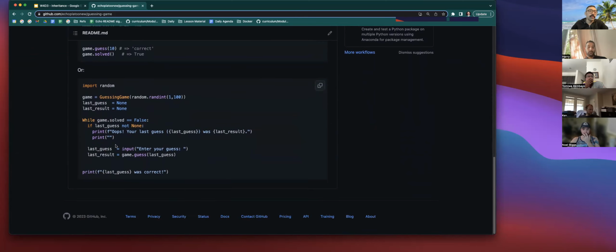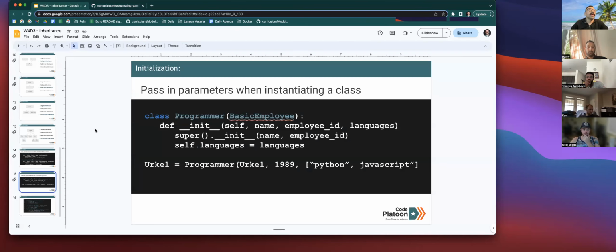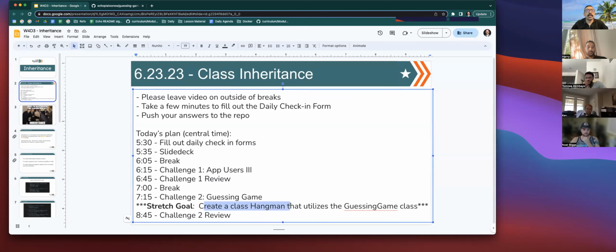It should be a fairly simple, straightforward challenge. So I thought about giving you all a stretch goal in addition to this. That stretch goal is you will create a class called Hangman that utilizes the guessing game class to guess letters inside a word string.